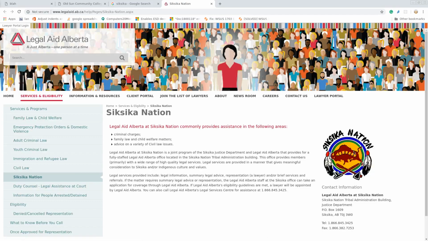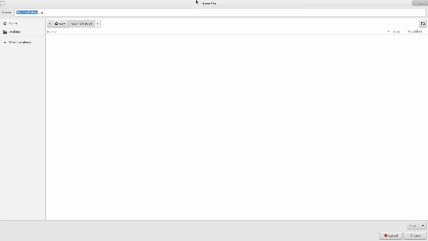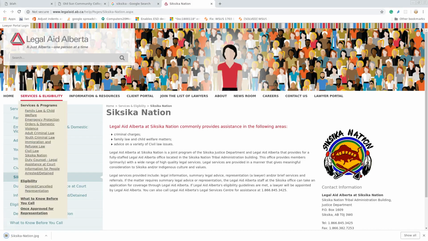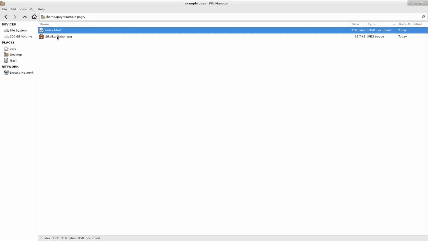So when you get to the page that has it, just right click on it, go save image as, and I'm going to save this into the same location as I put that page we're working on. So I'll just save that there. We go here, now we can see it's in the same folder.